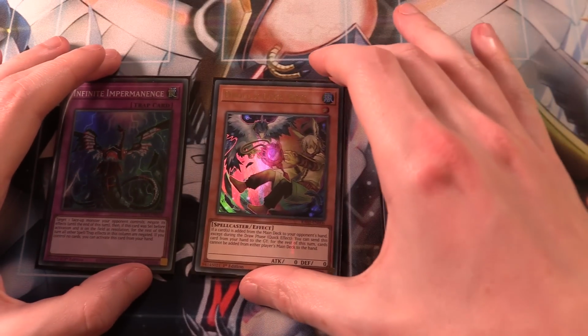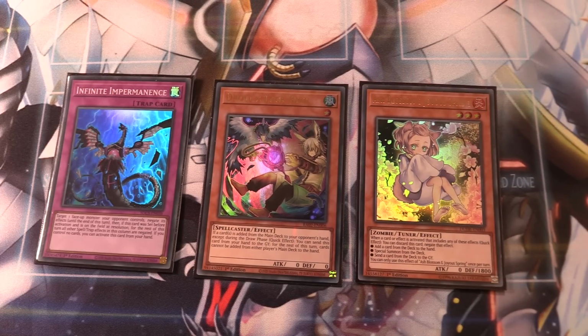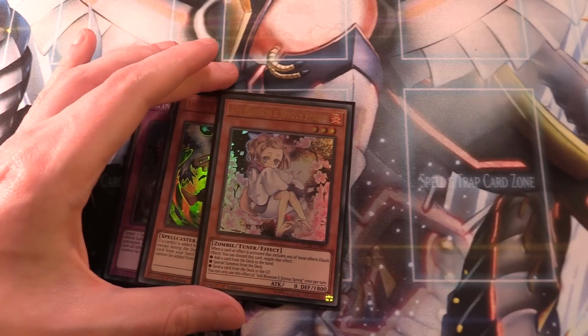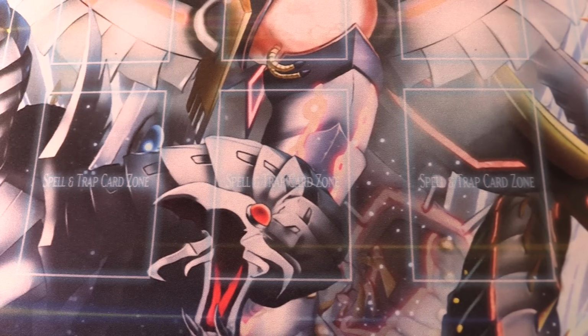Rounding off all the hand traps in the main deck, we run an extra copy of each. This is the 3rd copy of each of the hand traps you run, so an extra copy of Imperm, an extra copy of Droll, an extra copy of Ash. It just depends on what you are playing against, what you think might be more appropriate to side in and side out. So definitely keep those in mind.